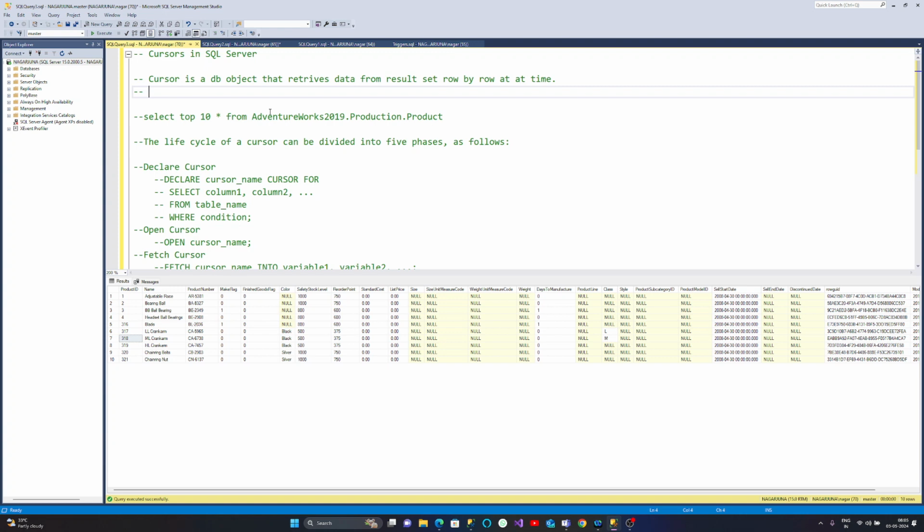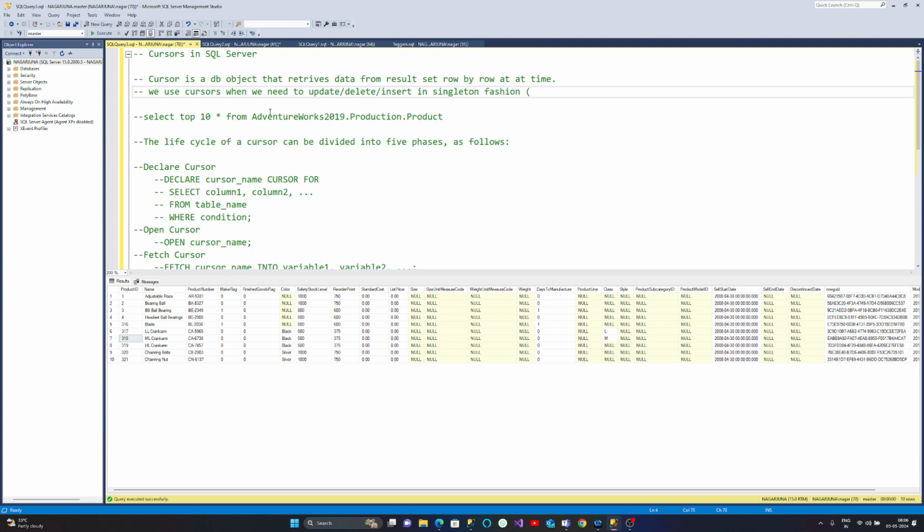So we can use a cursor when we need to update, delete or insert in singleton fashion, which means nothing but row by row.